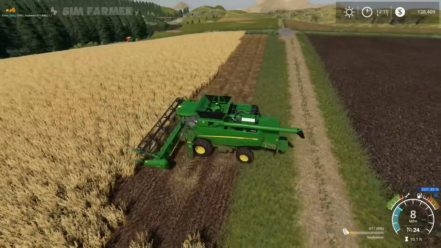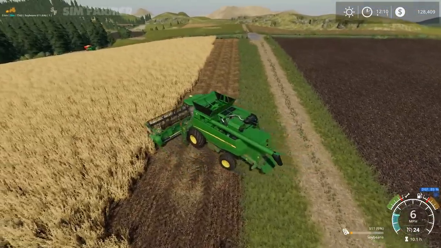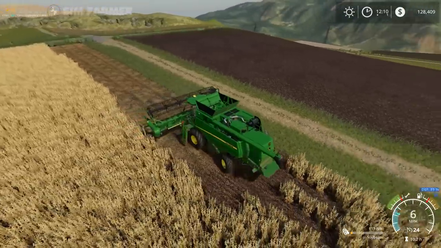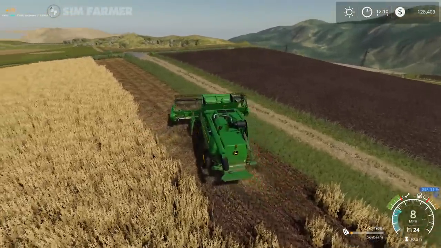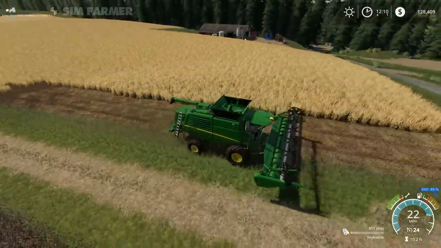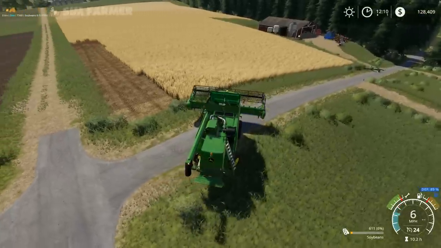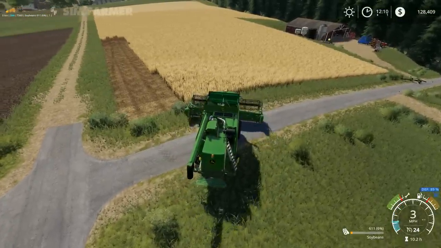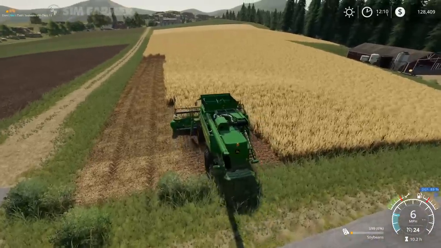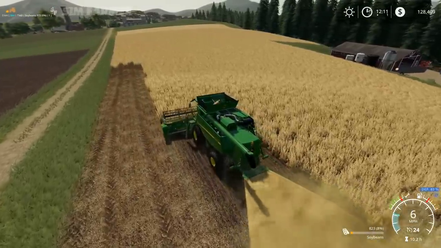Okay, so for some reason our combine has decided it's not going to harvest at all now. I should try again from the end of the field and see if it'll work from down here. And that's a bit strange why it's not working there. Okay, so it's working again now. A little bit odd, not sure what's going on there.